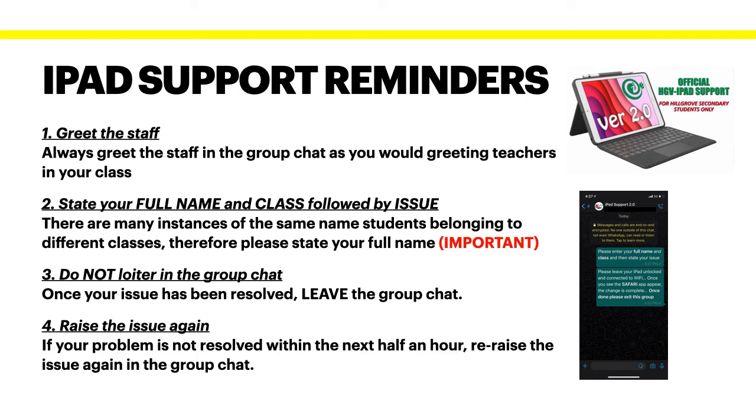And number four, always raise the issue again. If your problem is not resolved within the next half an hour, always re-raise the issue again in the group chat. The admins have a lot of issues to resolve, so please do have patience as we try to get to your request. We do apologize if we have missed your request earlier on. So in order to get it over and done with, re-raise the issue again so that we can look into it and try our best to resolve the matter.